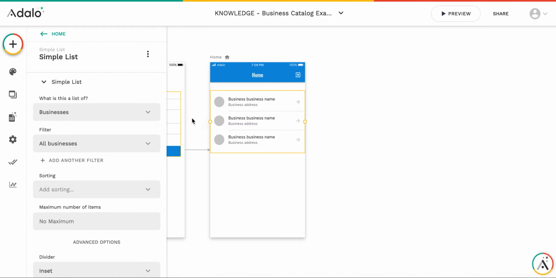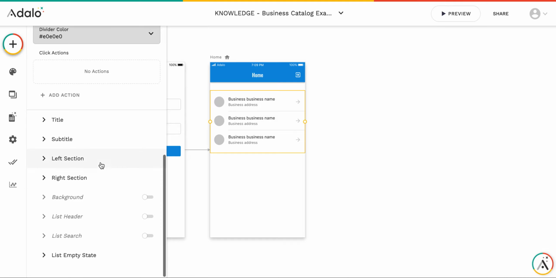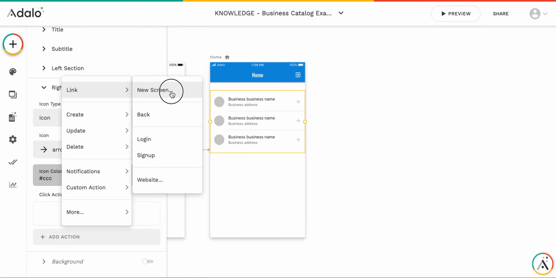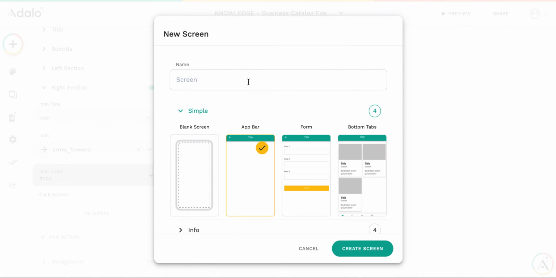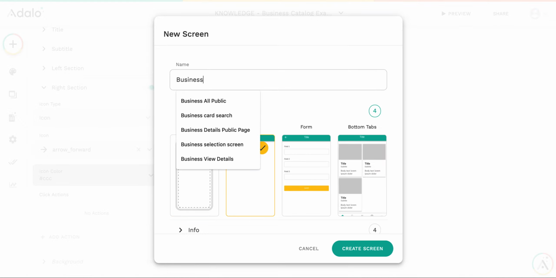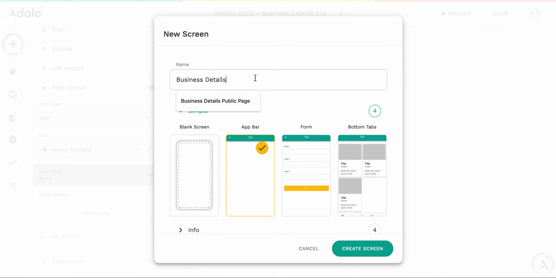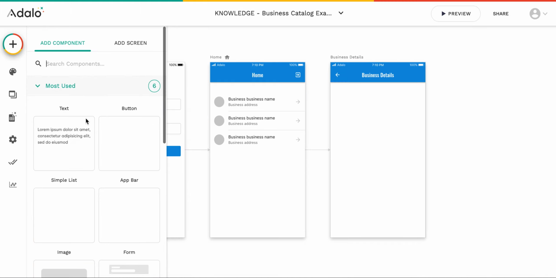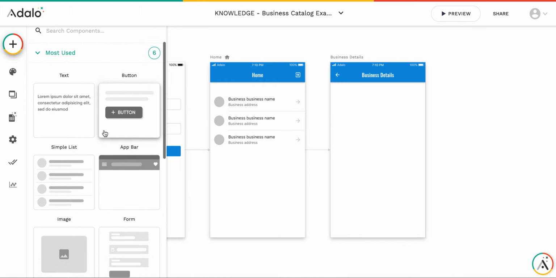So the next page will be the business details page. On the right section, I add an action to link to a new screen, and this will be the business details screen. Here I can build the individual page for each business.